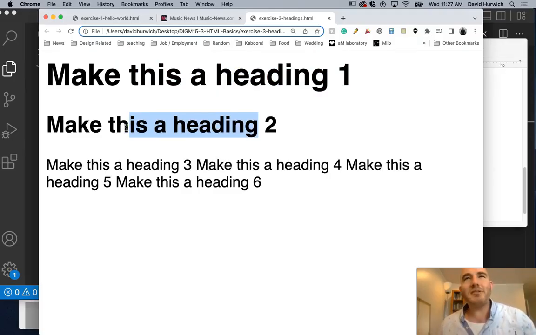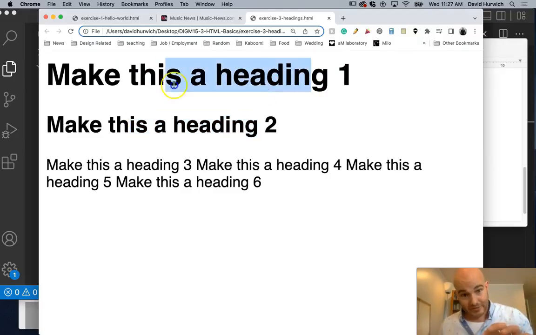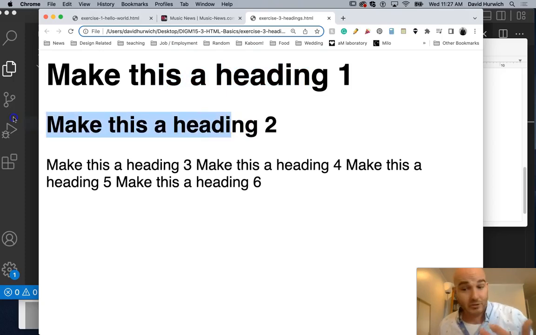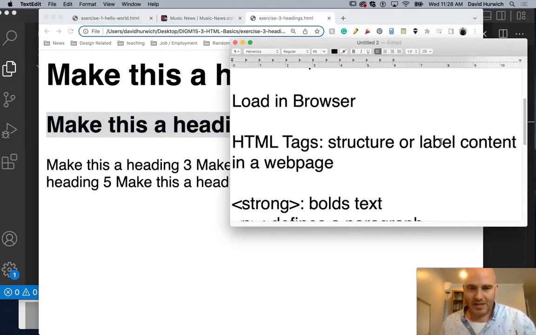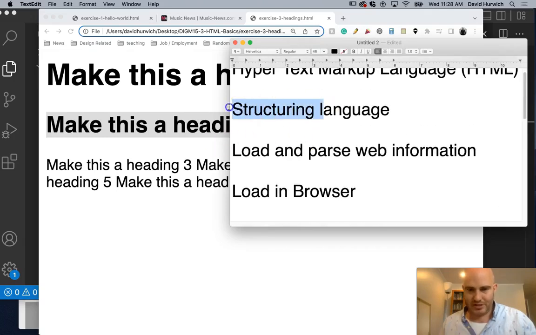Now, I know this is making it big, literally big, and it's making it literally bold. But I don't want you guys to get too caught up in exactly how big or how bold the text is. That's not really the purpose of HTML. The visual aspect, like whether something is bold or not, or how large it is in terms of the font size, or even things like color, that's not really the purpose of HTML. The purpose of HTML, as you talked about, is to structure things.